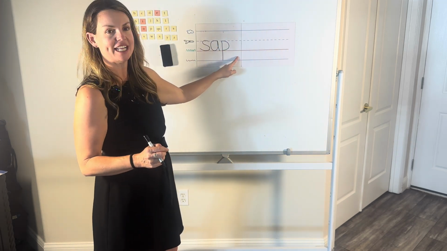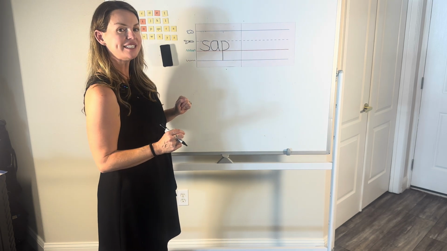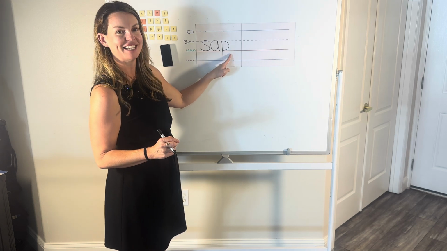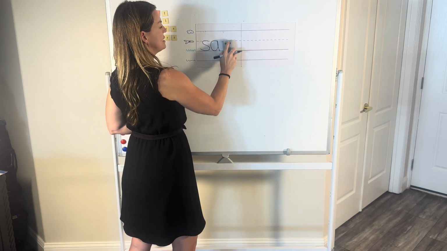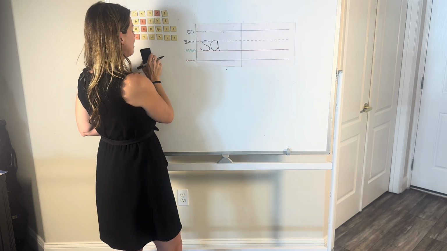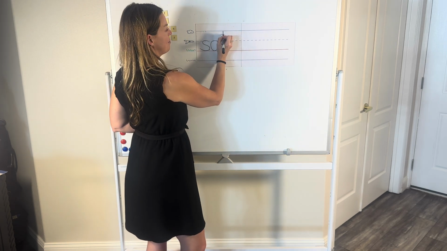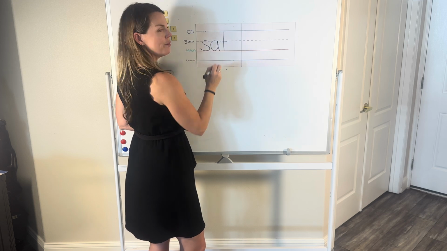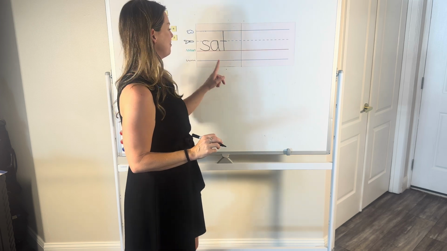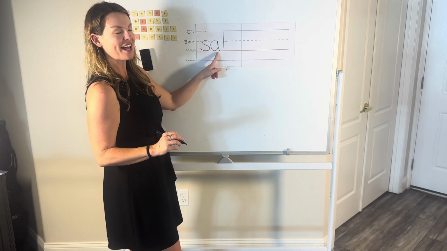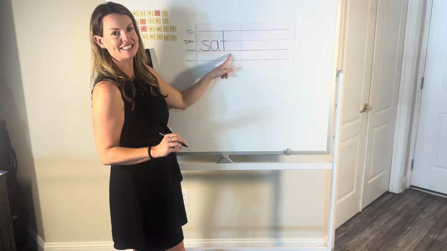Now we're going to change the word sap to the word sat. What sound changes? This word is sap, but we want it to say sat. The ending sound changes. Let's change our ending sound to t. What letter spells t? T. T starts in the sky. Now we can slide our finger under these letters to blend the sounds together. S, ah, sat, sat, sat.